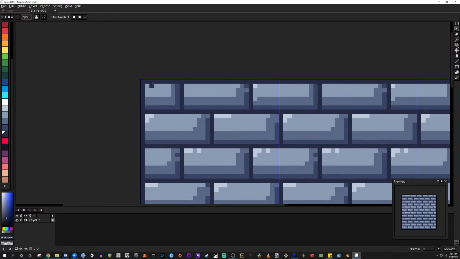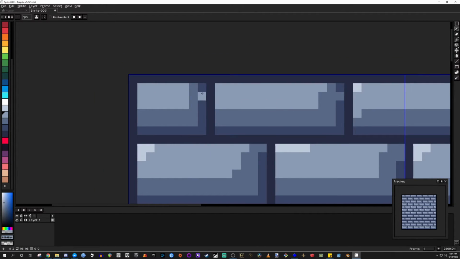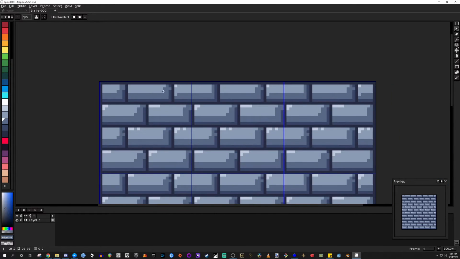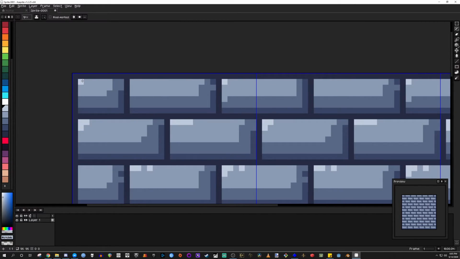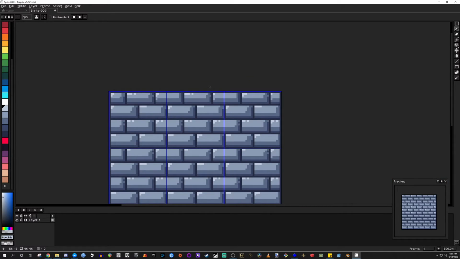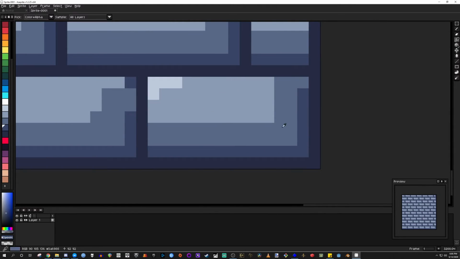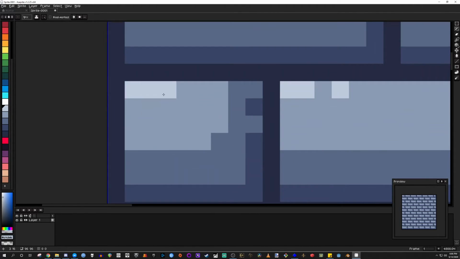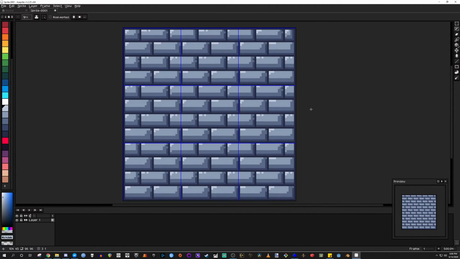But if you just want to touch things up just a wee bit, you can then come in here and maybe add a little bit of detail so that these corner pieces don't just look like the exact copy paste thing that you were just working with. So I'm going to go into each of the corners and just add just a little bit of detail to make this thing look even better. And just like that, with not even a whole lot of extra work, I now have all the edge pieces as well as my main middle piece.